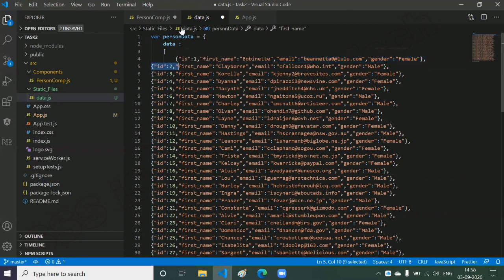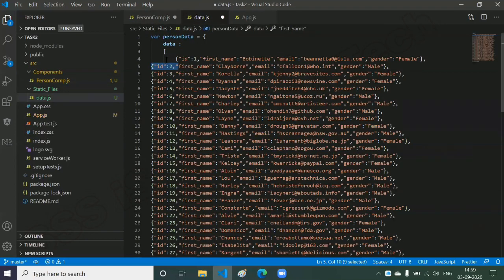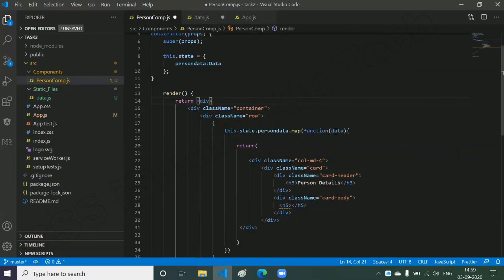The map function will pick one element the first time and store it in this data. So in this data we are storing one complete object, this complete element. One element is nothing but one object.